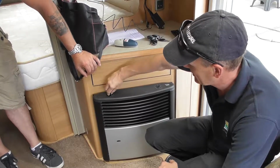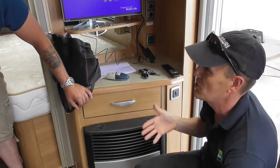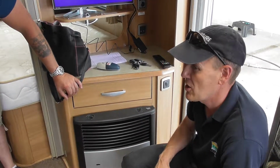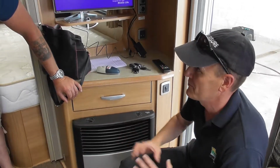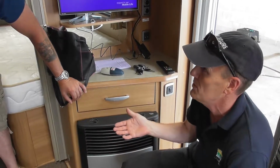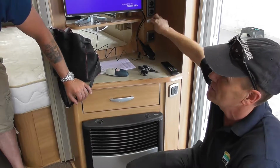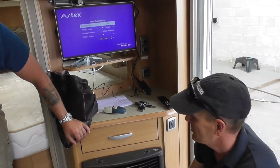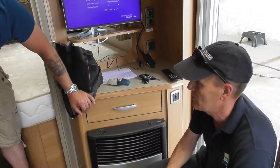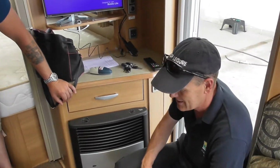The gas side of it is a lot more efficient than the electric. Electric 2 kilowatt is not a huge amount of energy. It'll warm it up, but if you're on a really cold day, you've just arrived and the caravan's freezing, fire up the gas for say half an hour or till it's warm. Then you could turn the gas off, turn the electric heating side of it on, and it'll tick over quite nicely on the heating. So you just use the gas to warm it up quickly. Yeah, if you want. Otherwise you'll just leave your coat on until the electric side warms up.